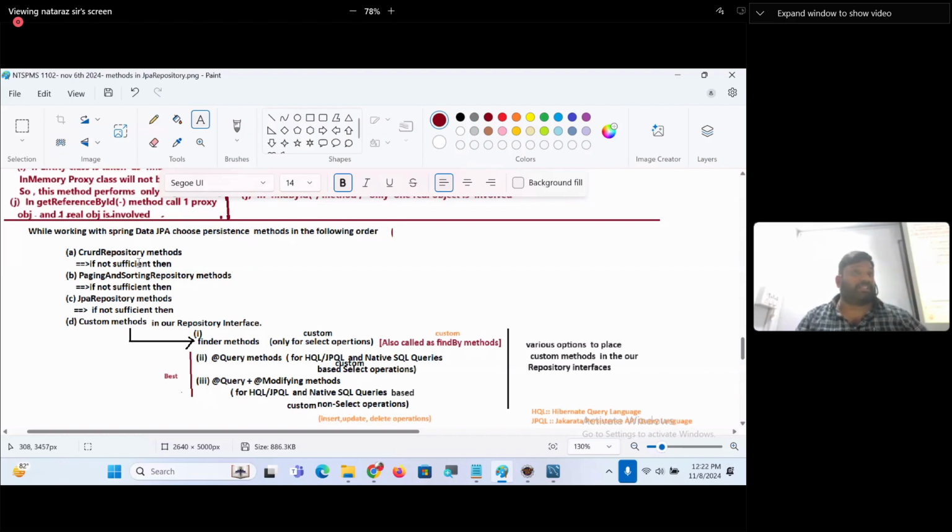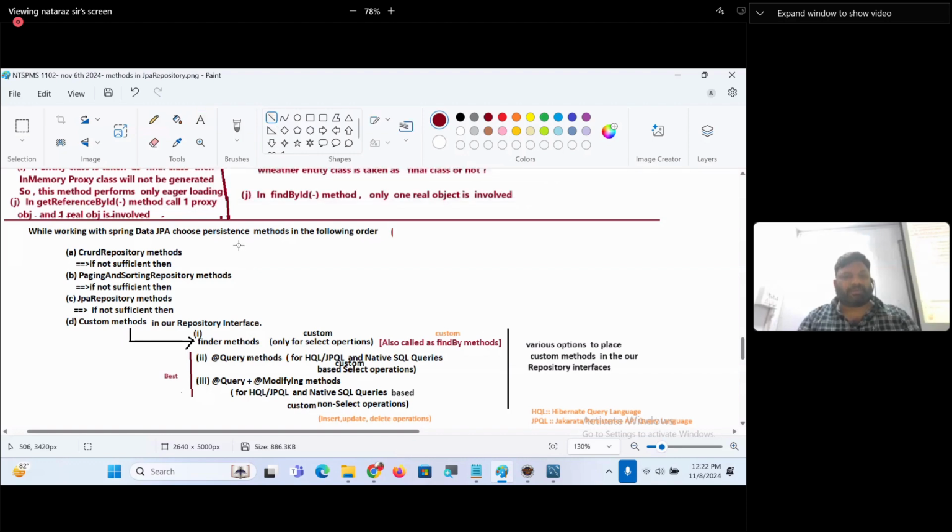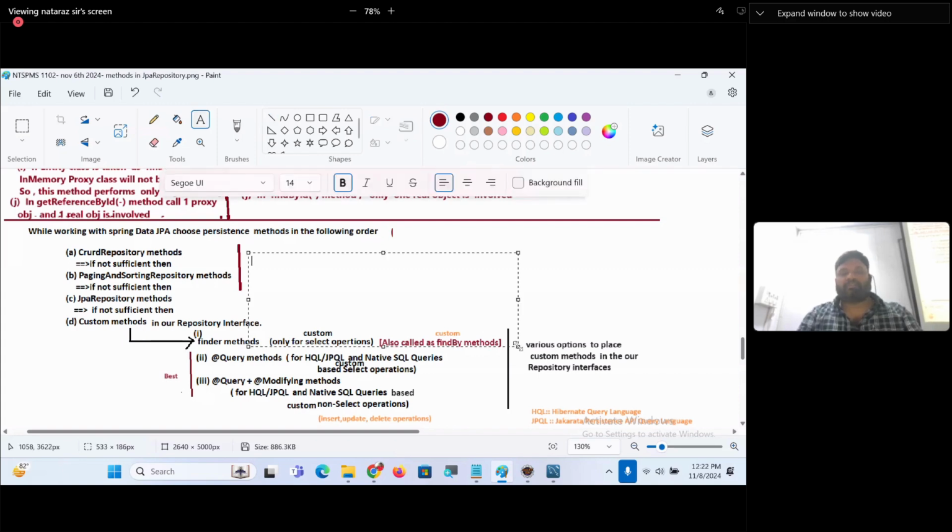If not sufficient, PagingAndSortingRepository methods. These two are common repositories.